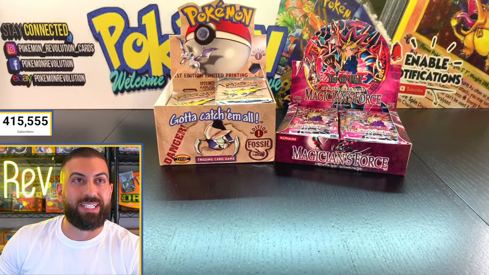Got a Golduck and a Seadra. Really don't think we pulled. And it just devolved into a Horsea. Ammonite. We got an Ekans. Psyduck, nice hit. Mysterious Fossil. Geodude. Slowpoke.